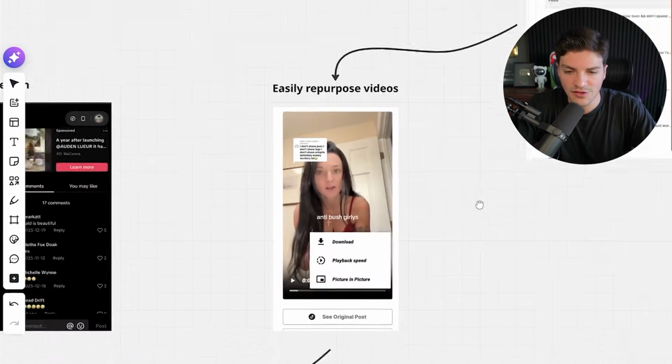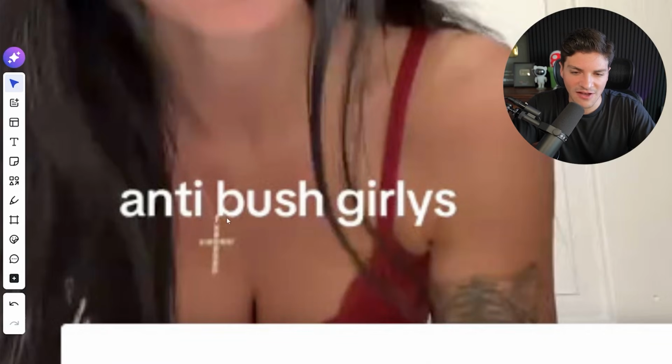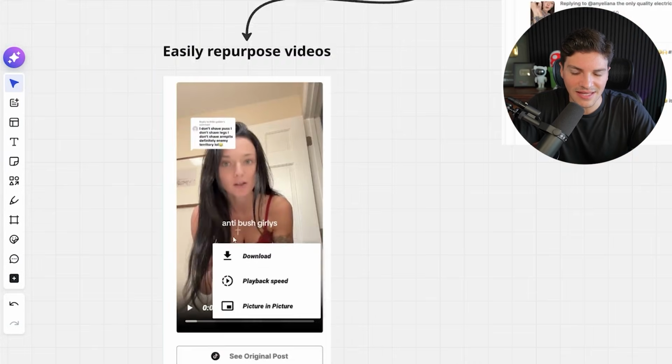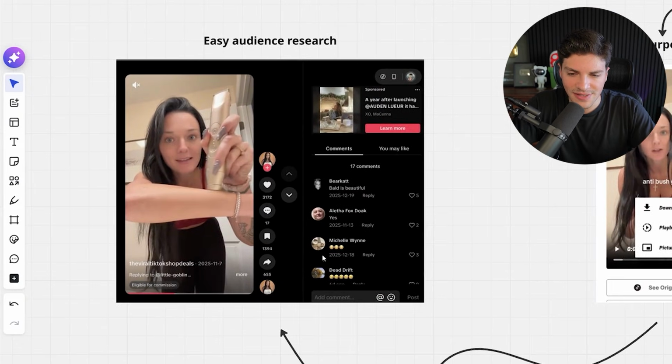And with all of these videos from TikTok, you can conveniently download them. Just ensure there's no watermark attached to the video. That way, again, it's almost like a generic video of the product that you can just use for your own ads. And since these videos went viral on organic, they have pretty good hooks that get the viewer captivated, essentially. And you can always read the comments on TikTok to see why people are interested.